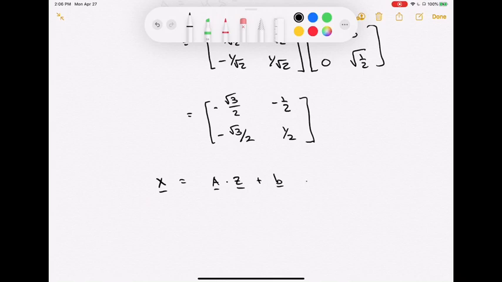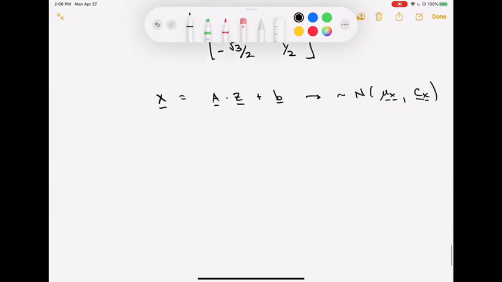If I do that, that should be distributed as a multivariate normal, right, whose mean is going to be that mu x that we had specified and that covariance C of x. How could I test this? I could test this in MATLAB pretty easily. I could go ahead and just let x be equal to A, and compute that as we had before, A times a randn, for example, 2 comma 1. What does this give me? 2 rows by 1 column of the standard normal. So that's going to be my z.